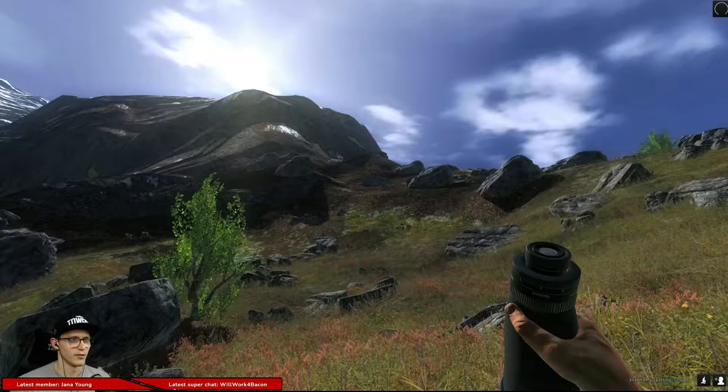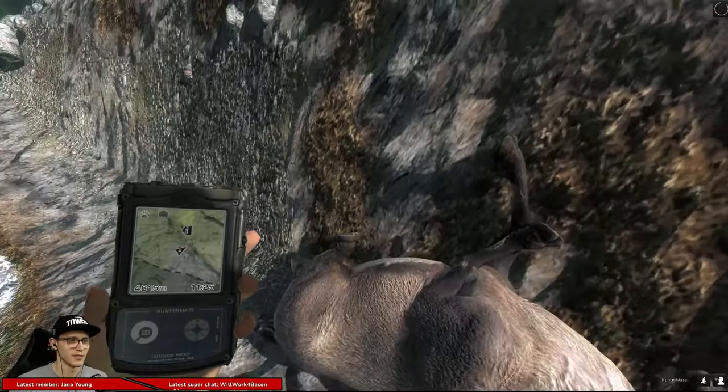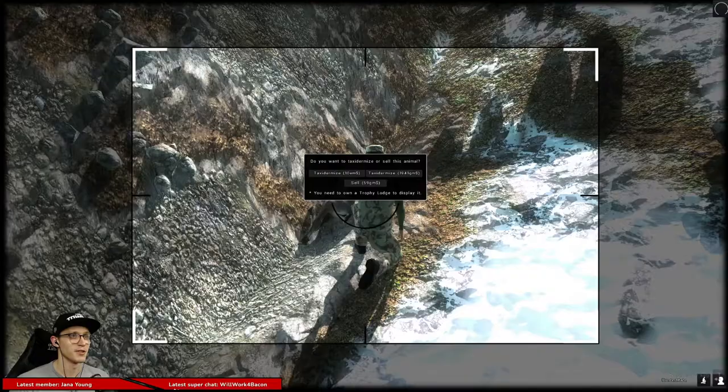Oh, wow. That thing looked big. That thing looked real big. Here he is. Okay, let's have a look. I actually like how this looks. I mean, he is going back pretty far. He's 100.4 kg, 242. Holy. That's a good Ibex for me. That is very good for me. That's 100% my personal best.